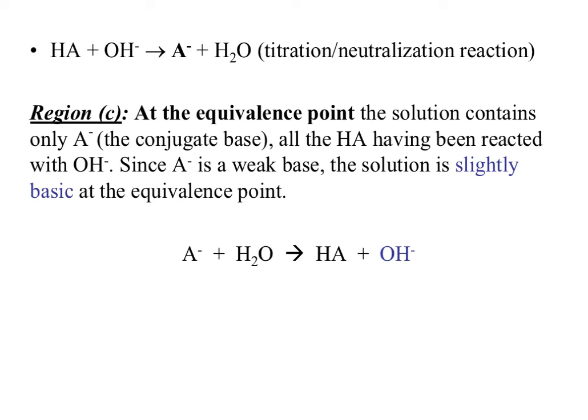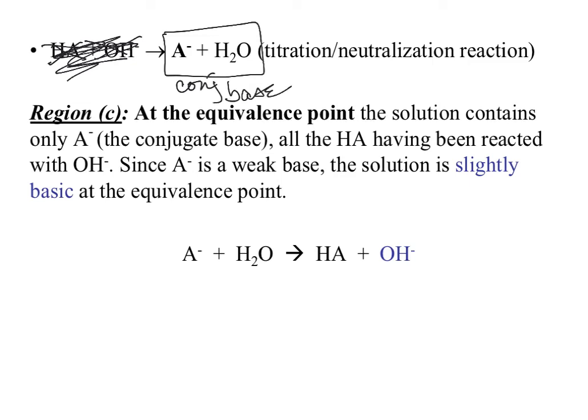Alrighty, now let's talk about how you calculate the pH at the equivalence point. This is the most complicated one. So at the equivalence point, what do we have? All of the original weak acid has been neutralized. So this is all gone at the equivalence point, and all we have left is the conjugate base. And remember, the conjugate base from a weak acid is capable of making the pH basic. So our goal at the equivalence point is to find the concentration of the conjugate base and then determine what that's going to do to the pH.